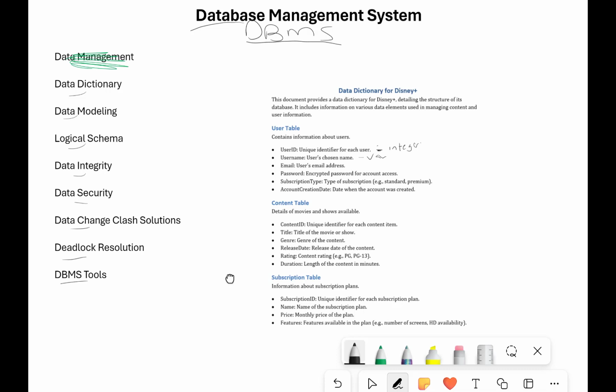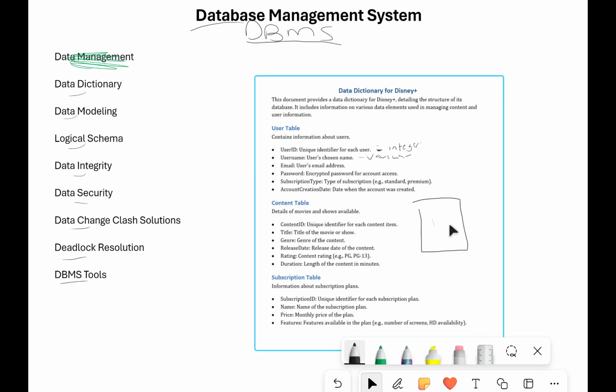This would be a varchar. So you would have the data types. Not only will you have the data types, but you'd also have an understanding of how the tables are related together. So you would have a diagram form of the tables. I guess it's kind of what you have now, I suppose, on the screen here.